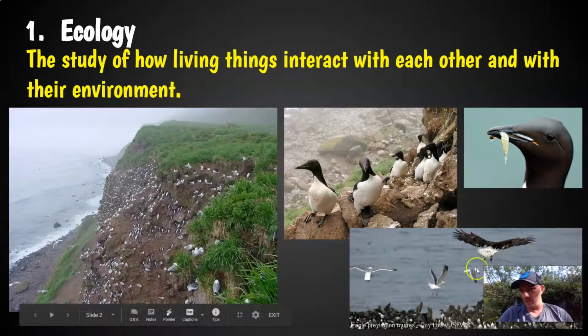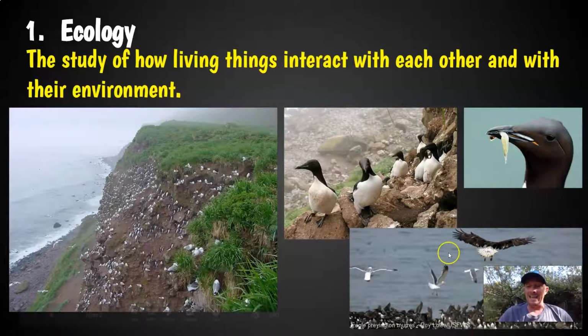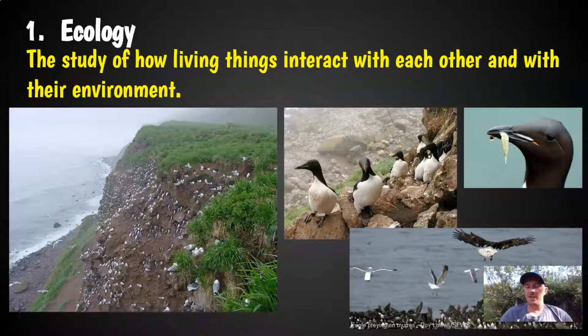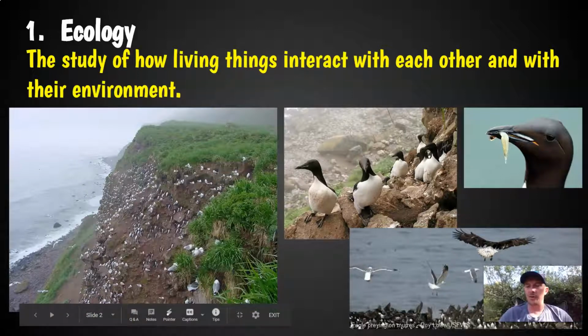This picture is cool because there's several different layers going on here, right? The eagle is swooping down on these nesting murres down in here and trying to grab an adult bird, right, and swoop off and eat it. And so the birds down here are flustered by the eagle, of course, trying to avoid it, and the gulls are taking advantage of that situation by coming in and stealing chicks and eggs. So they're kind of taking advantage of the chaos. So there's several different levels of interactions going on right in this image right here.